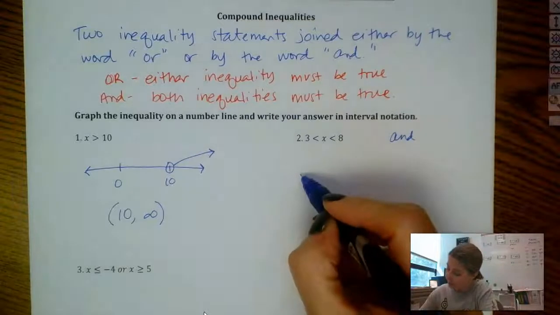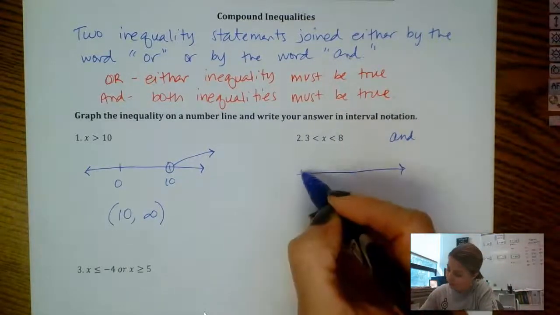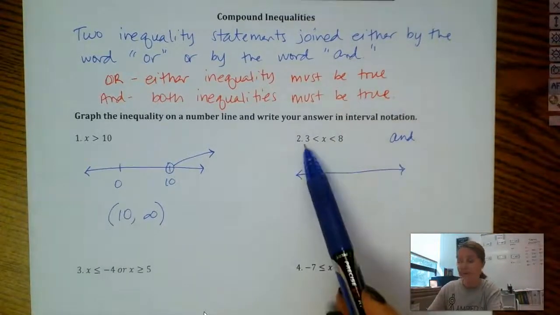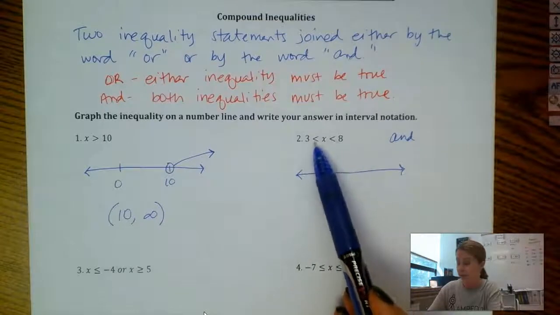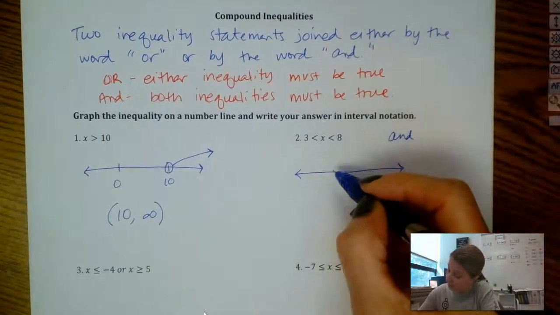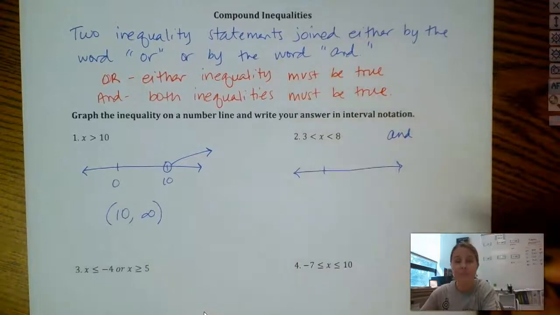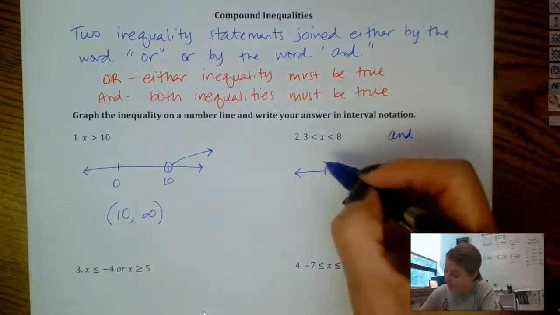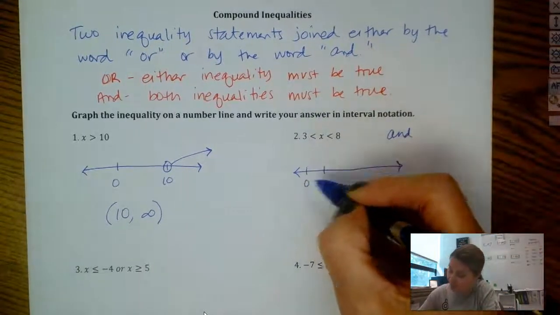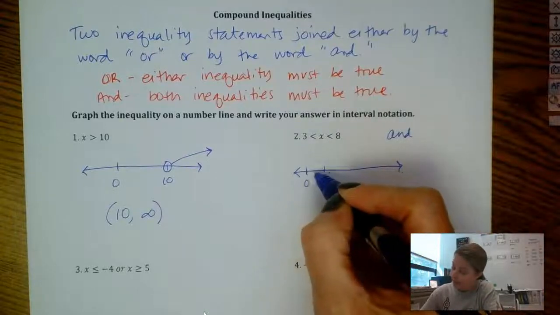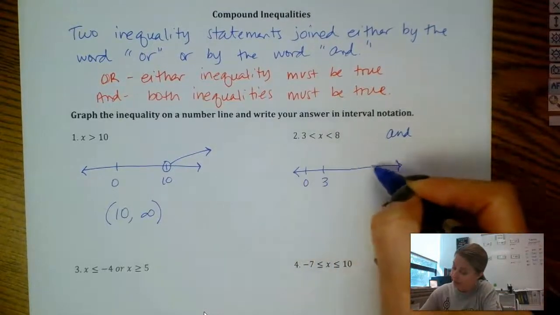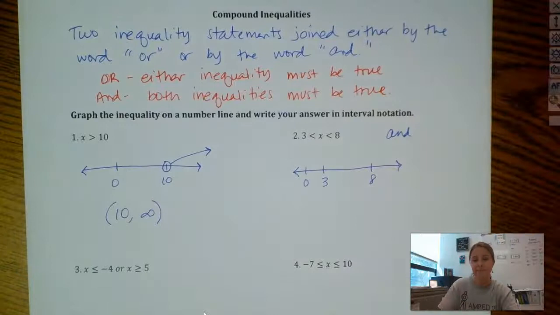So here's how we will draw this. So draw yourself a number line. Now I need to have 3, 0, and 8 on there. So 0 comes in between 3 and 8. So I might do something like this. Or actually, no it doesn't. 0 comes before 3. So maybe I'll put 0 over here to the left, and then a little bit of a space and a 3, and then maybe a larger space and an 8.